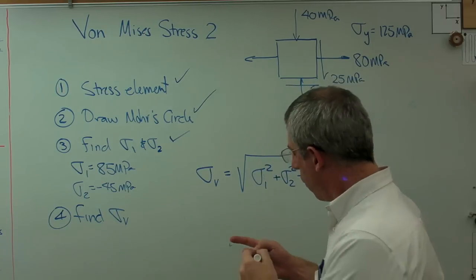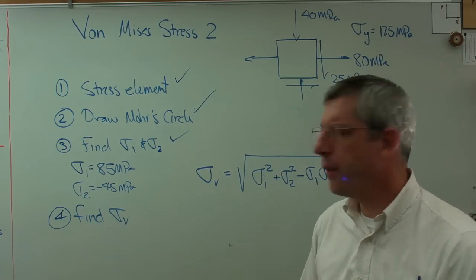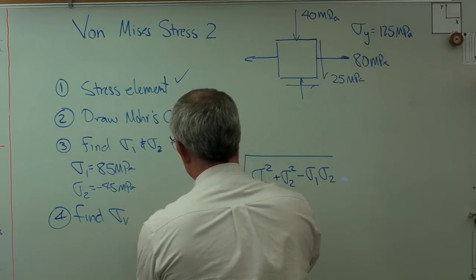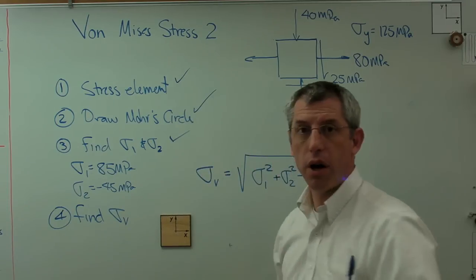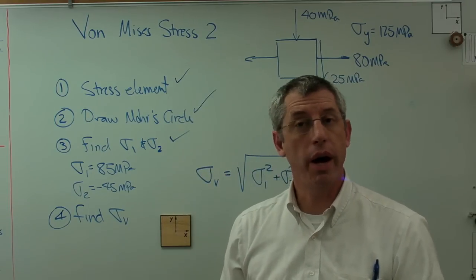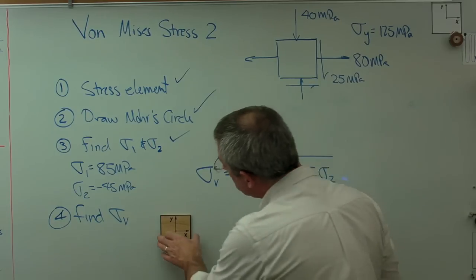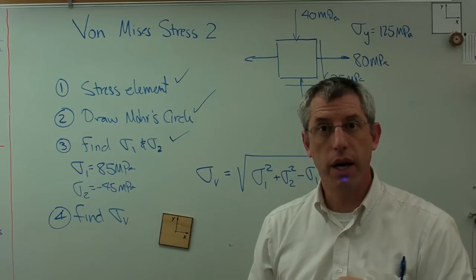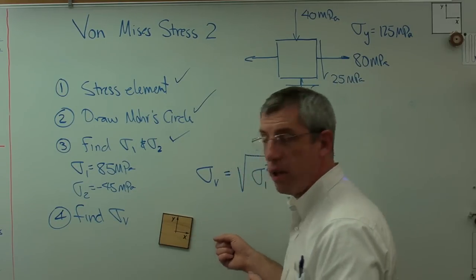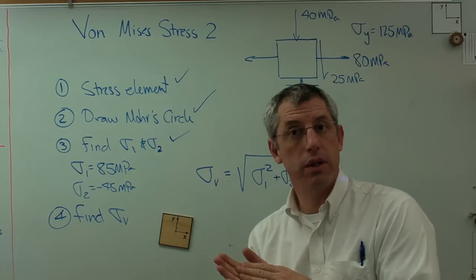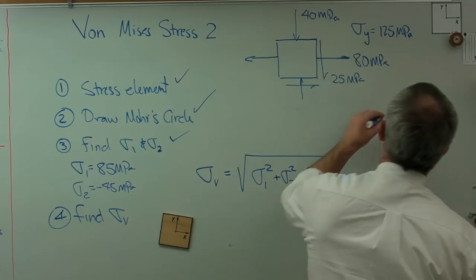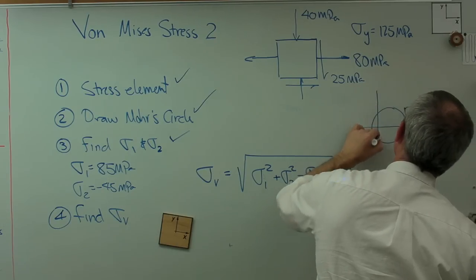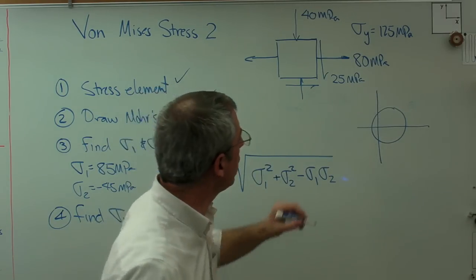Now, why doesn't shear appear in there anywhere? Well, think about it. If I take my stress element here, it originally saw stresses in the x and the y and the tau xy. Okay. If I rotate this 11.3 degrees in that direction, I've now got it set. So, this is pointing the direction that would correspond to the sigma axis on my Mohr circle. Just to draw that little tiny Mohr circle up here. Okay. There's pretty much the Mohr circle I have. That's really tiny, isn't it?